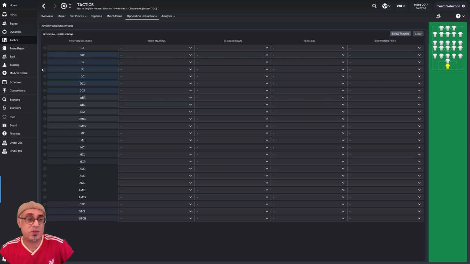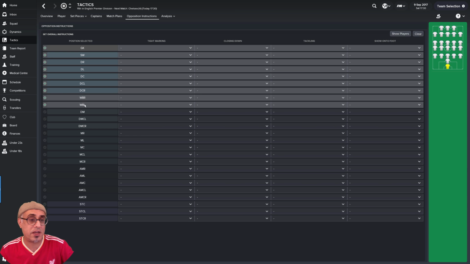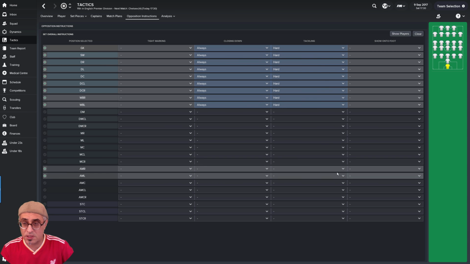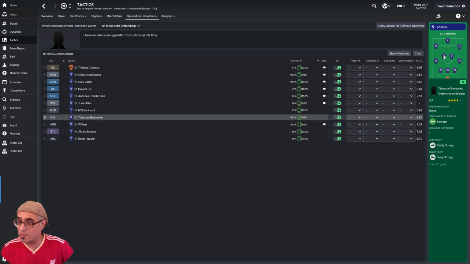So what we're gonna do is 1, 2, 3, 4, 5, 6, 7, 8, 9. We're gonna tackle them all hard and we're gonna close them down. Then the AMR and AML positions, these two, we'll tackle them hard as well. And one of their central midfielders, I think it's 14, Tiemoué Bakayoko. Okay, we're gonna close him down.